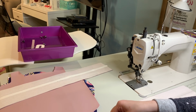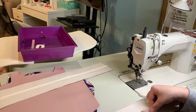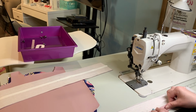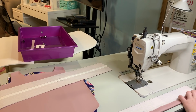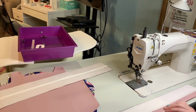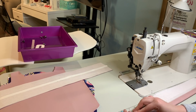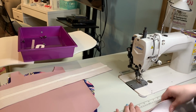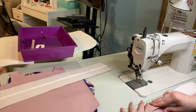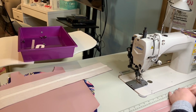And then for vinyl straps, you don't necessarily want to fold that all the way into the center, just kind of right up against the line. Just because when you fold it over, there's so much bulk that you want it to have a little bit of room to flatten out. So hopefully you can see, I can still see my center line, but it's not touching right against it. It's like a hair, maybe 1/8 of an inch away.